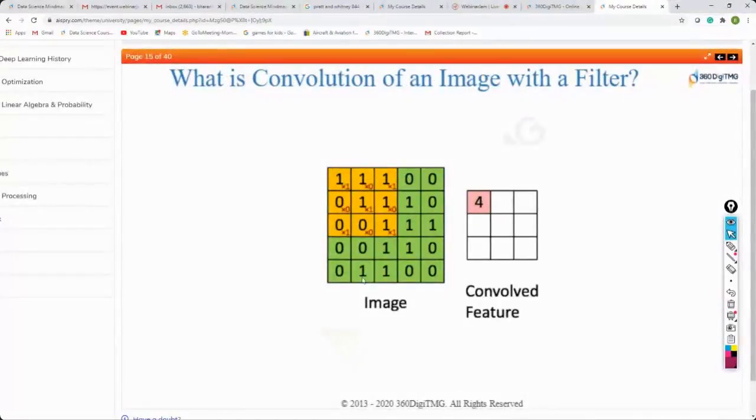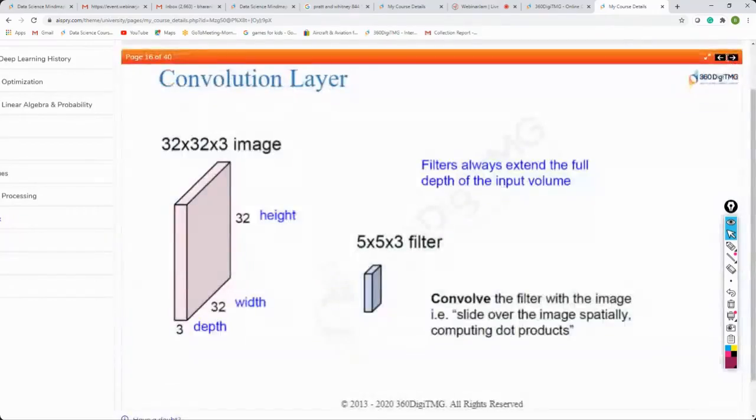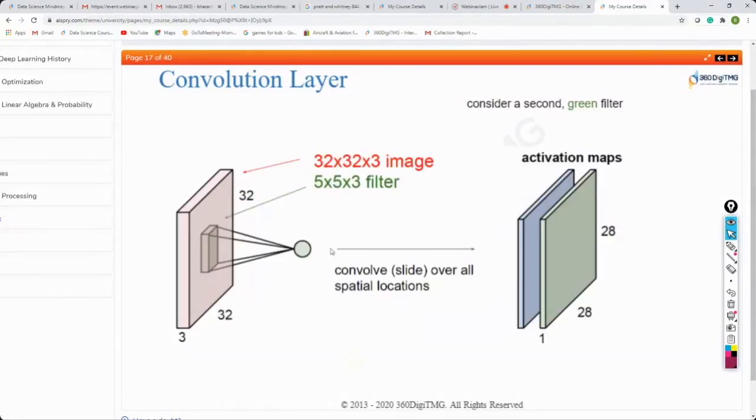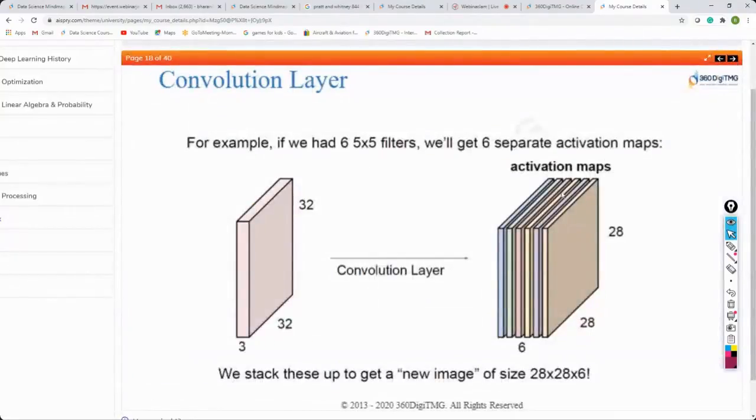And then we discussed that when you have an image and a filter, when you convolve your filter on the image, you get an output. We also discussed the scenario wherein the filter will consume the complete depth. When you apply a filter on an image, you get something called an activation map. If you apply 6 filters, you would get 6 activation maps.